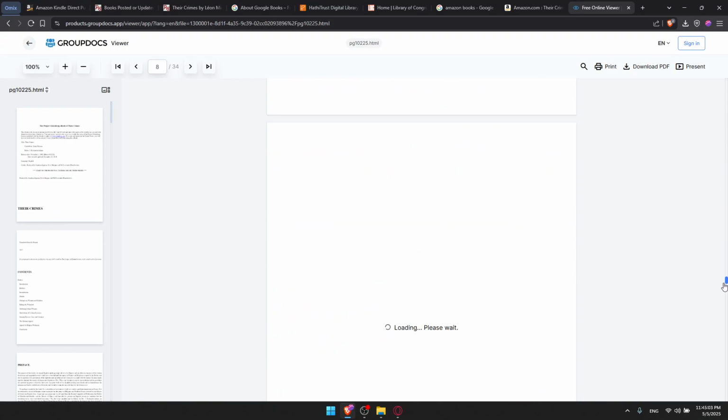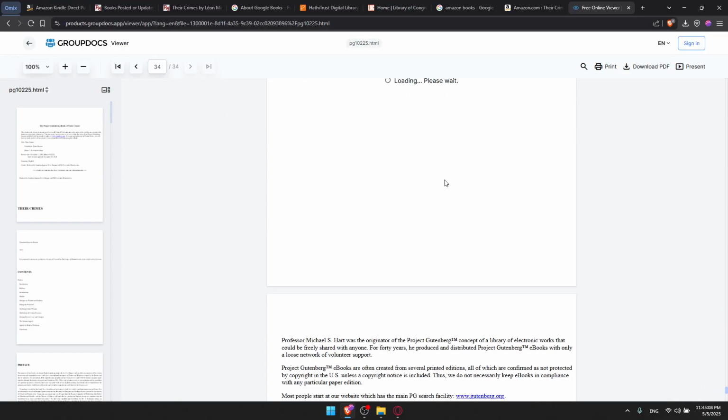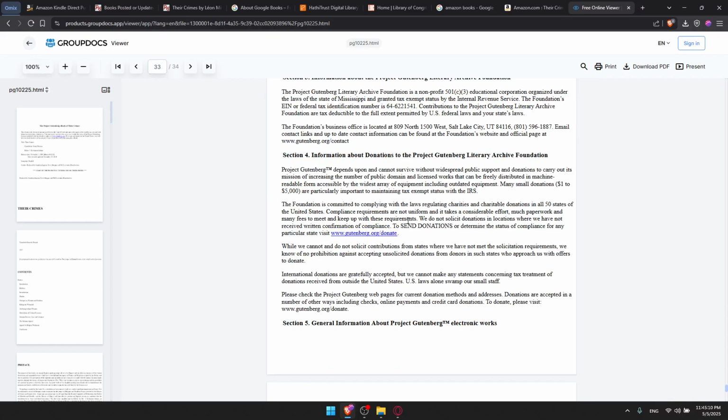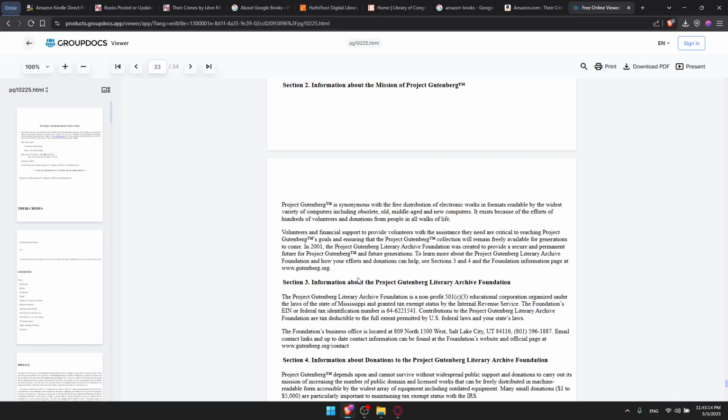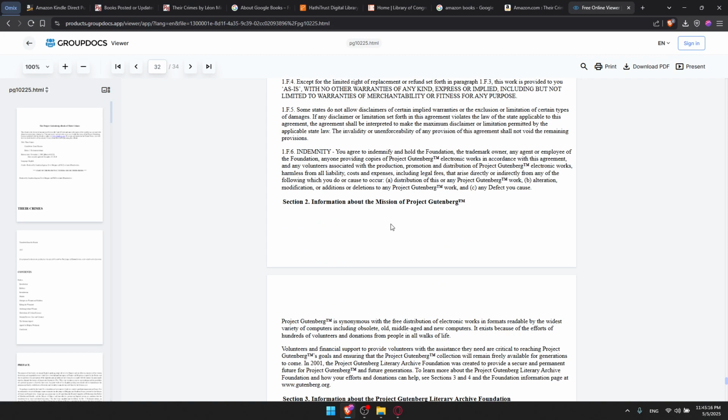So let's see if there's a table of contents here at the end of this book. Of course, it will load slowly because it's a lot of pages. Okay, it will need some time, but probably it will not be there. So make sure to add it for specific titles and chapters. Add a table of contents. It will be very good.